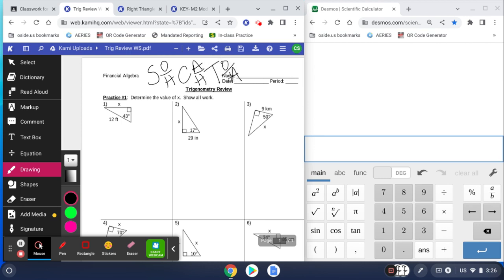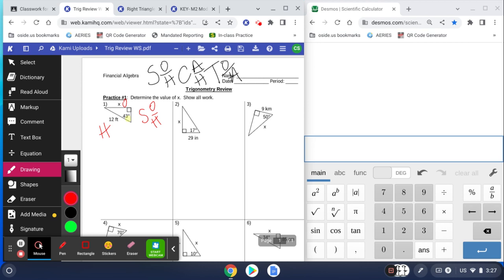So looking at number 1, our reference angle is this angle down here with a 43 in it. Standing at the 43, which sides have a variable or a number on them? So to identify which trig function, if I'm standing at the 43, I see that this is an opposite side, the O, and I have my longest side, the hypotenuse. So which trig function uses the O and the H? You got it. This is going to be a sine function, the SO of the SOHCAHTOA.